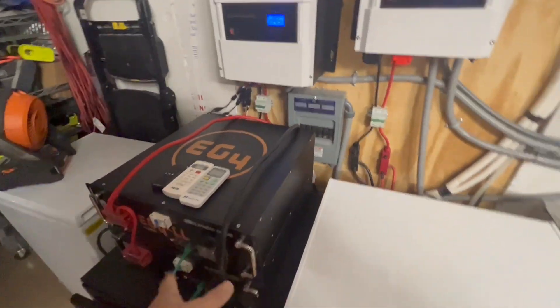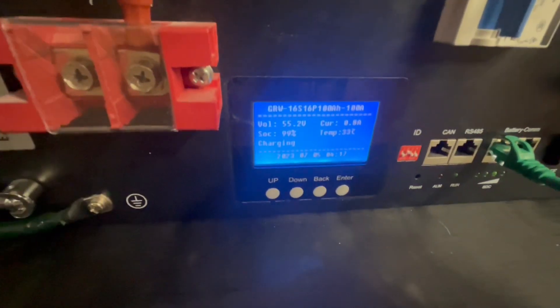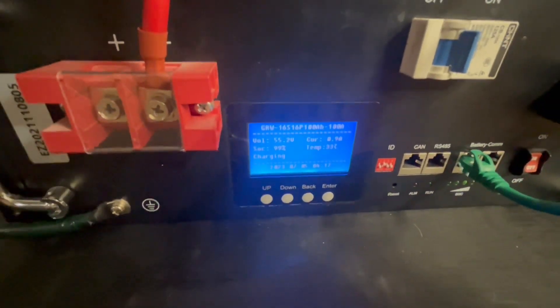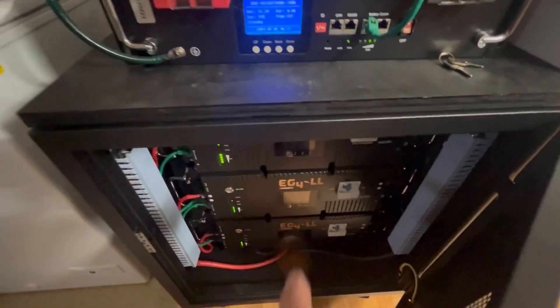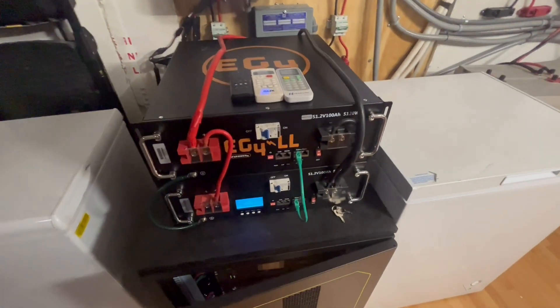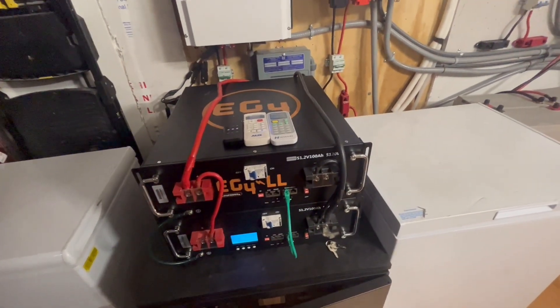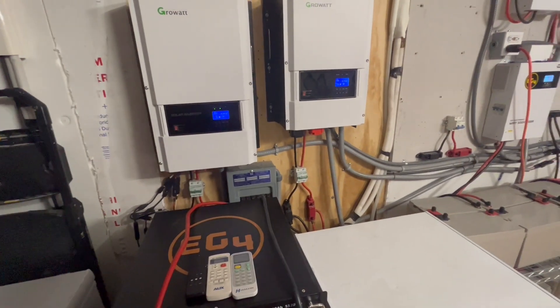We're supplementing with about 36 amps, so we actually have 20 amps being split up to go into these batteries down here to keep them topped off. They're charging in at about 0.8 and these down here are staying at 100% while these are charging up a little bit. We're pretty much staying right around 100% on that.